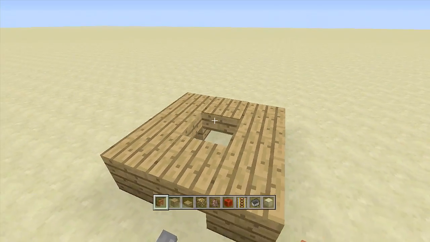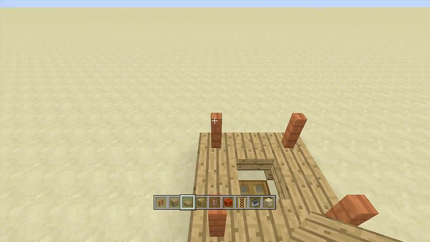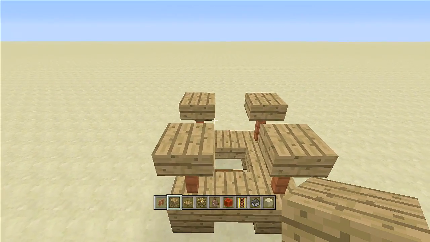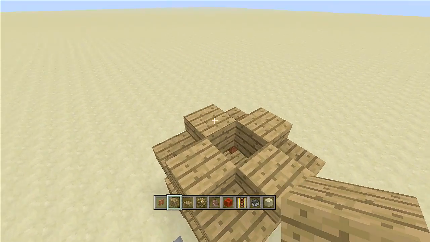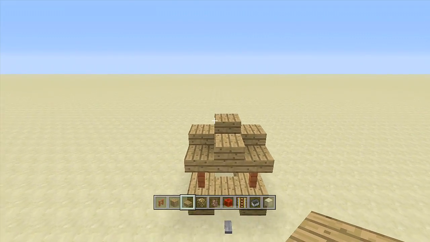Then I went ahead and I took out fence posts and placed fence posts on all 4 corners of my little hut. Take out slabs and place slabs on top of every single one of your fence posts. Take out your normal blocks and then place normal blocks around the entire thing. And then right in the middle, I went ahead and placed in a piece of glowstone with another slab on top of it. And that's how I built my hut.